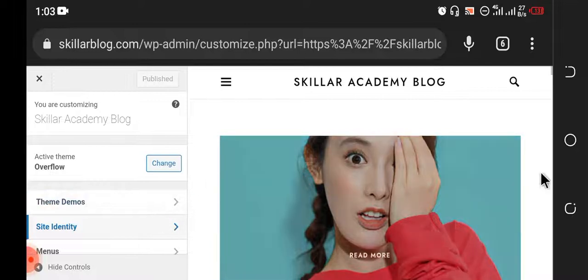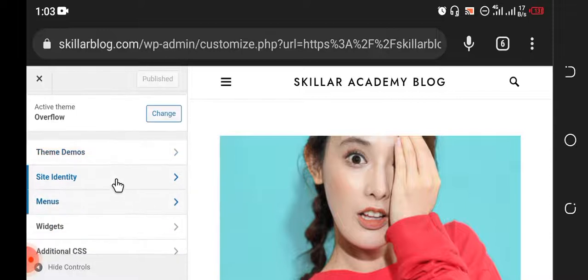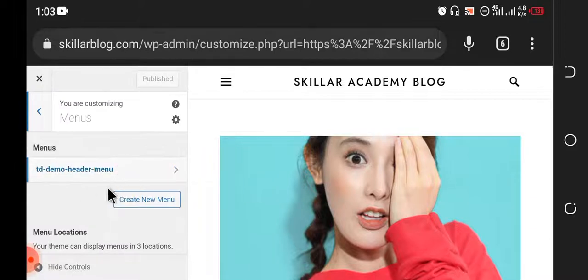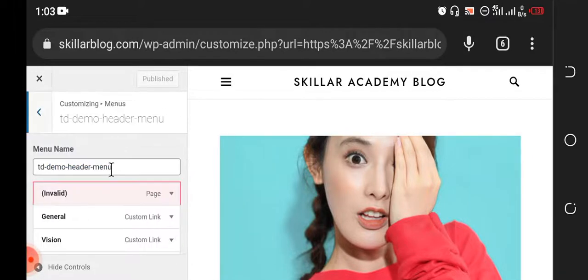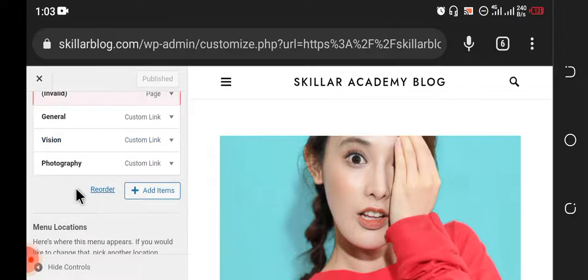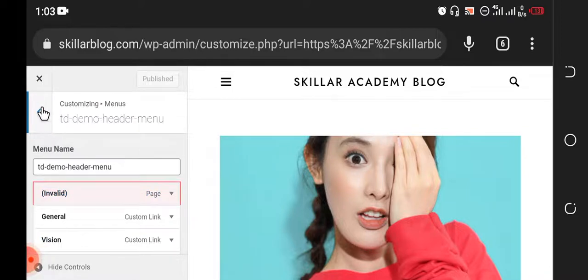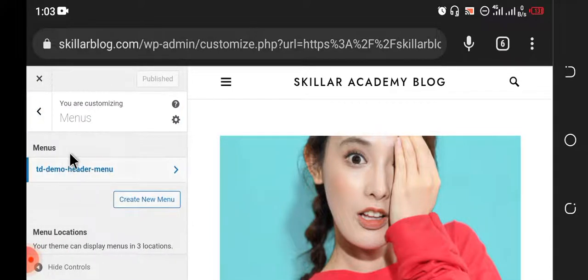Okay, so the next thing we need to do after we are done with our title, assuming you want to change it, is you come to menu here. Your menu, like I said before, is where you have your default site information, like your about us, contact us, and the rest of them. You can also add your category pages there. Now, if you are building a new website or a new blog, you have to create a new menu.